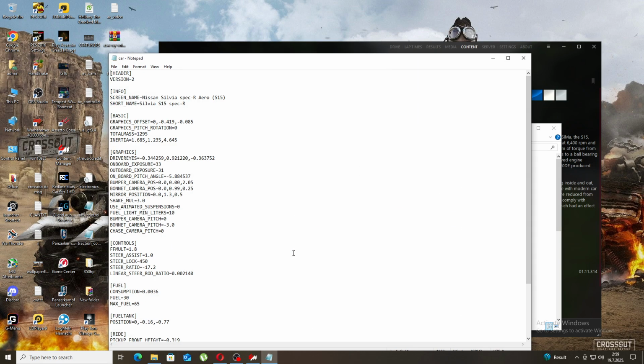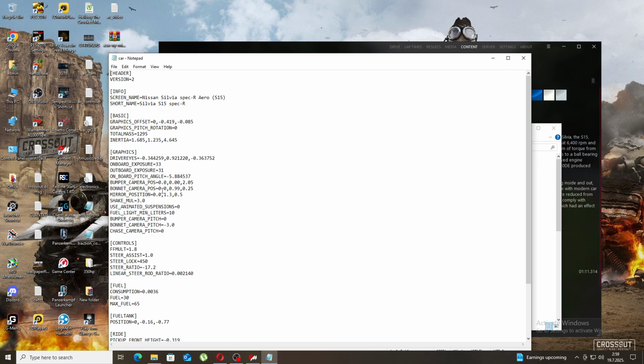The next thing is car camera and fuel consumption. If you want a camera more like Gran Turismo, these values are basically it. Like the bonnet camera position, we all know the famous bonnet camera from Gran Turismo. I didn't see it in any other game. It's completely different, and it takes time to get used to, or I don't know, for me I just can't get used to it. I need my Gran Turismo camera.